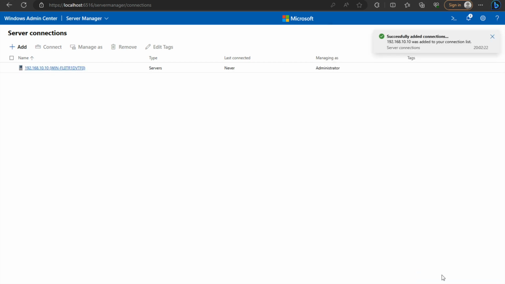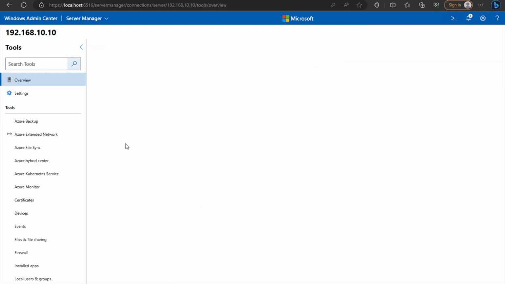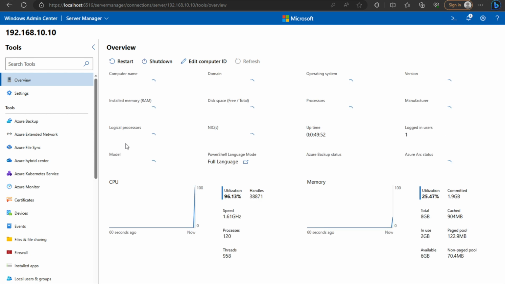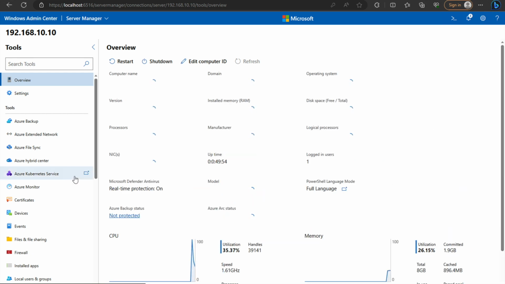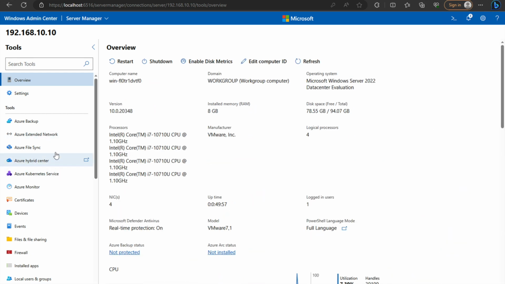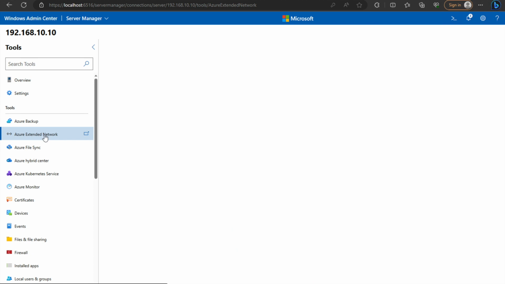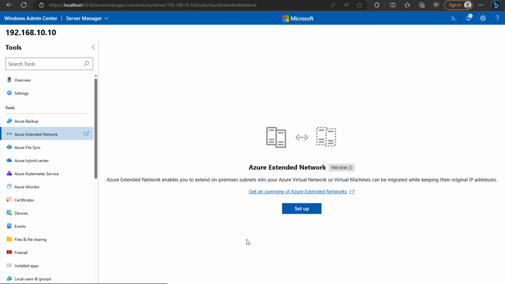So now we added the on-prem Windows 2022 server to the Admin Center. If I just click on it, basically Admin Center lets you manage your remote server. So the module which we added, which is Azure Extended Network, if you click on it, it's going to bring up a setup wizard.